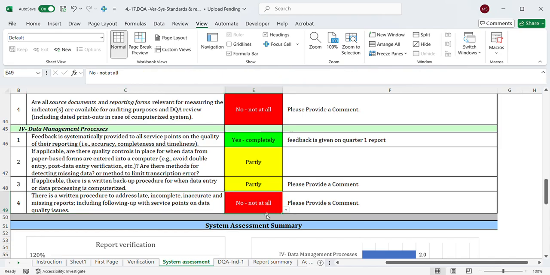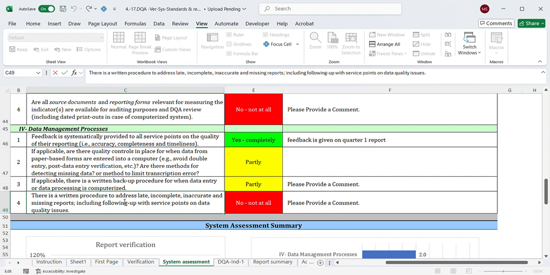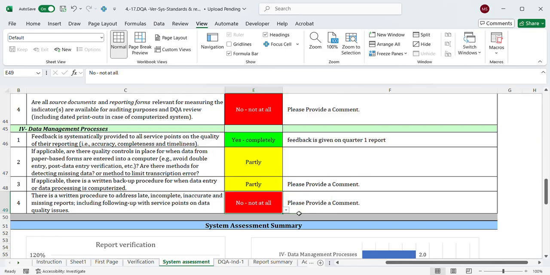If the procedure is there in written form, we can say yes completely. Otherwise, if there are no written procedures to address those issues, like late-coming or incomplete reports, we can say not at all.